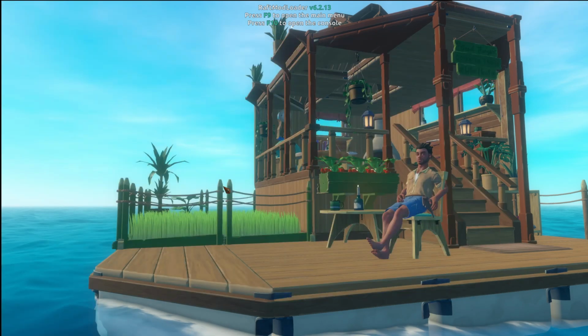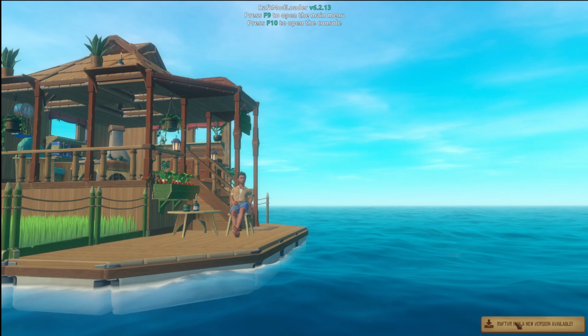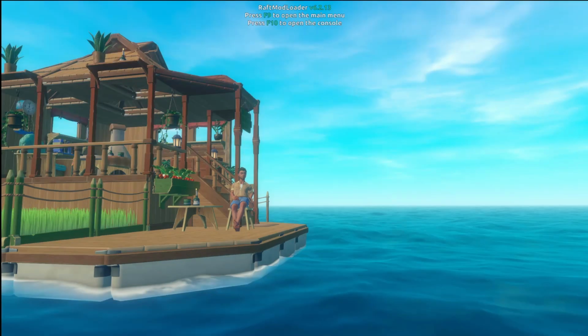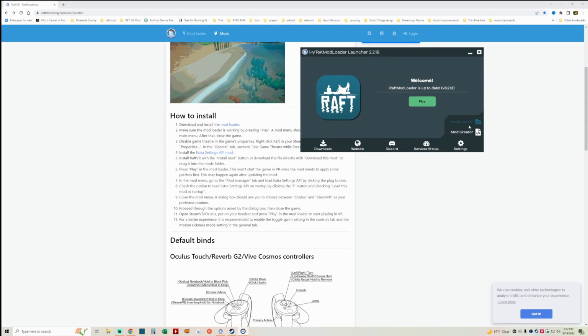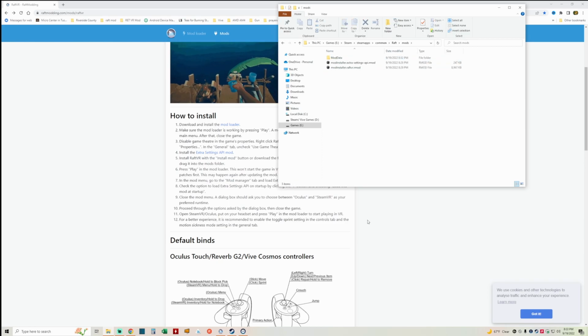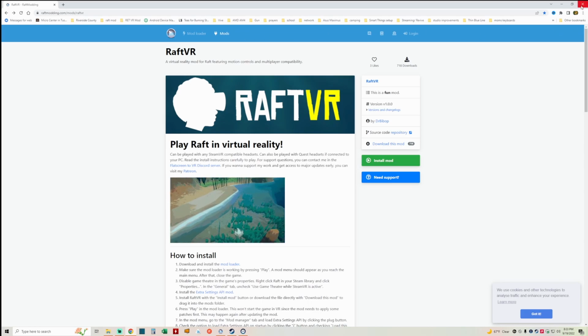Okay, we will verify that the mod is working. Get an error. Why is that? Okay, so it says 100, which, if we can get back into the mod, let's get into the mod thing here. Okay, exit. We'll exit out of Raft. For some reason I am not seeing it. Okay, so let's go into the folder. See, those are there, so it should be working just fine. Maybe it automatically selected SteamVR because SteamVR is launching. So let's go in and verify that is happening.